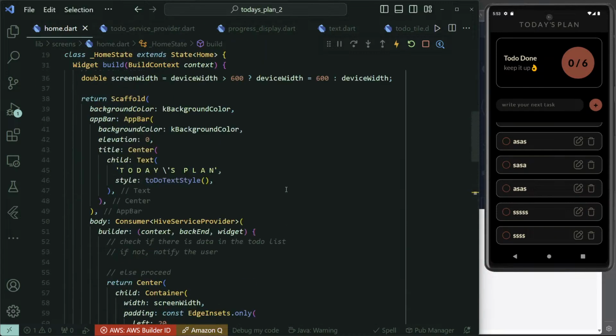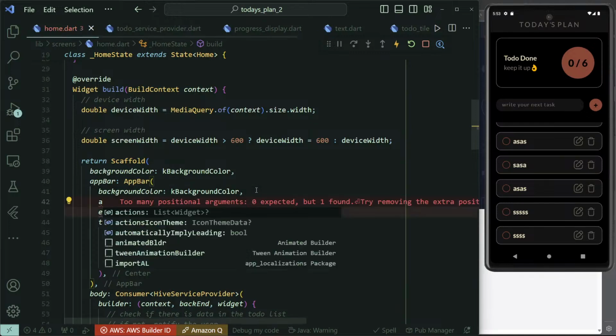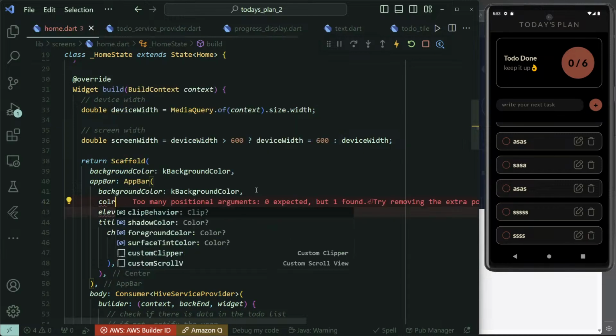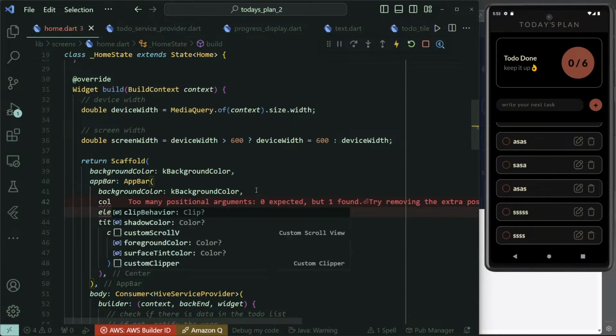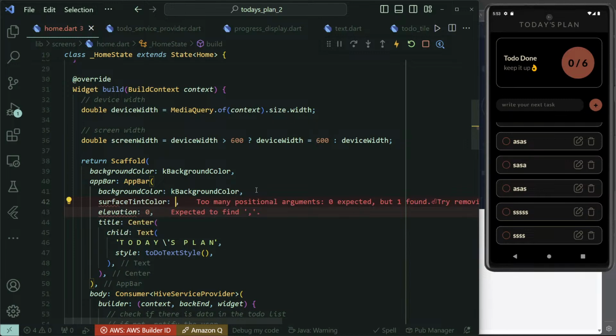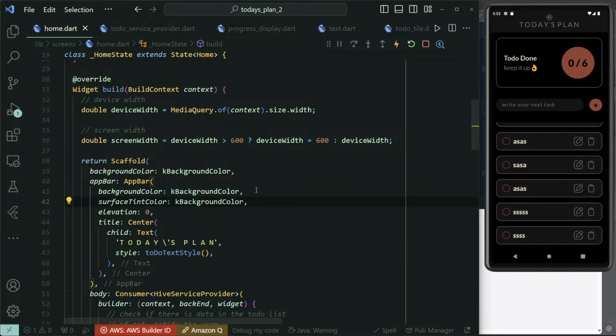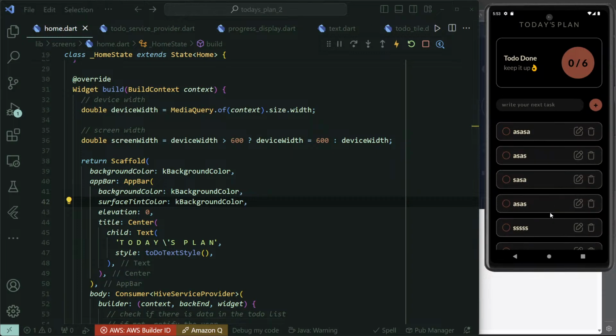I don't like that, so let's change the color. Have a tint color. I want it to be the same as background color. Okay, so that is fixed.